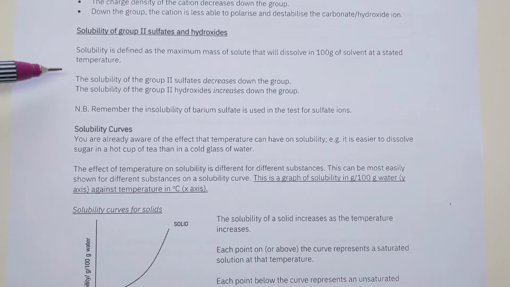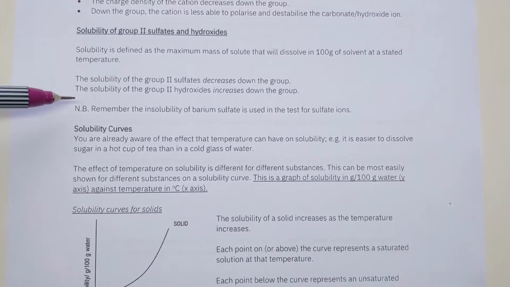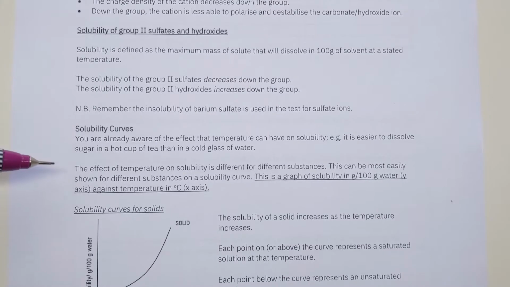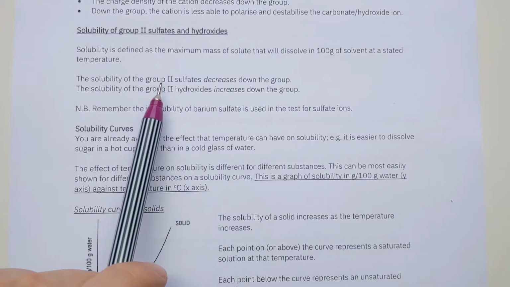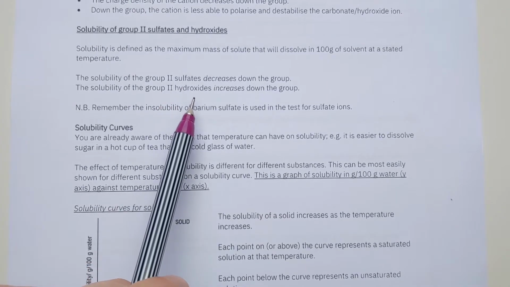We have to first of all know a little trend in the solubilities of the group 2 compounds, and then we've got a little section on some calculations we might have to do using some solubility values. So first thing's the trends. It's a little bit of a simpler trend in that you don't actually need to be able to explain it, you just need to recall it. It's of two particular types of group 2 compound, the group 2 sulfates and the group 2 hydroxides.